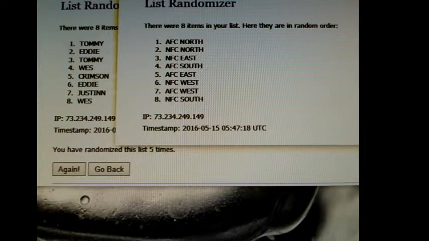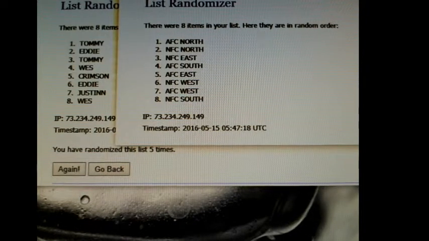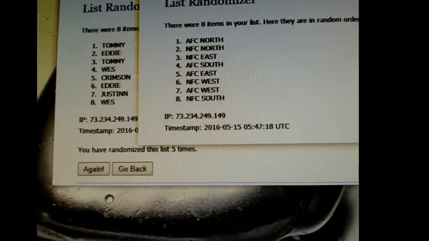Tommy, AFC North, NFC East. Justin N, AFC West. Got my Raiders, dude. And Crimson has the AFC East. All right. So here we go, guys.